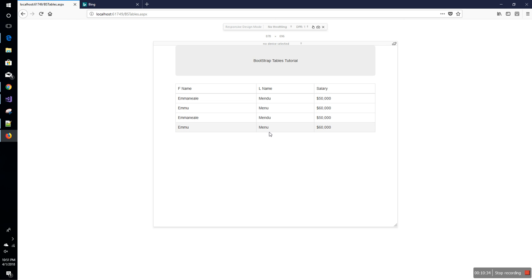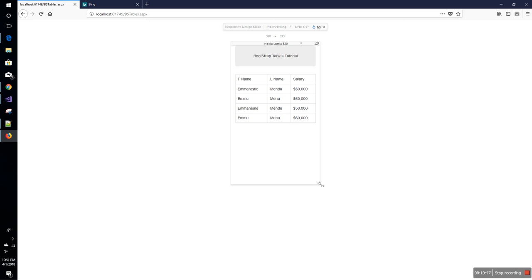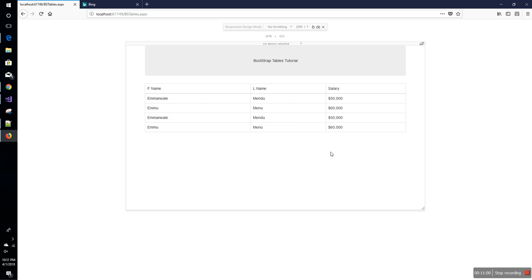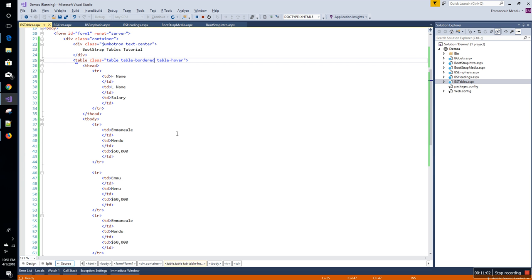Also, if it is a small PC, for example a Lumia 520, and you go smaller and smaller, the table will automatically shrink. If your table has a lot of columns, you can use something else.